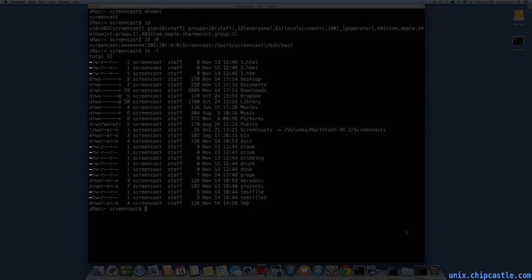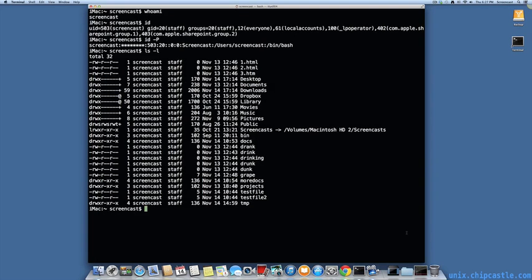Fortunately, these can be broken down by 3 classes mentioned previously, with the user class represented by the first 3 flags, the group class shown in the middle 3 flags, and the other class shown in the remaining flags. At this time, please familiarize yourself with the following flags representing symbolic notation.